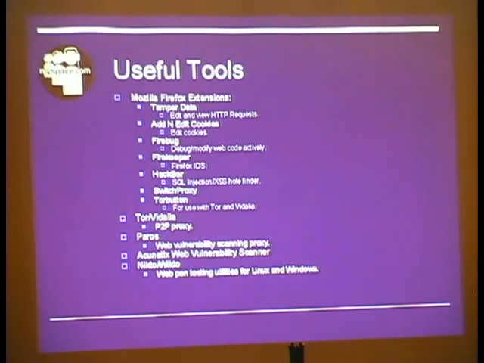Acunetix Web Vulnerability Scanner, which if I'm not mistaken actually costs money, but the demo worked great. So I tried it out for a couple things and it was good. And Nikto and Wikto, which are web pen testing utilities for Linux and Windows, and it's sort of like Paros, except you don't run it like a proxy. You just sort of run it against the site. It works well, though. They're good.